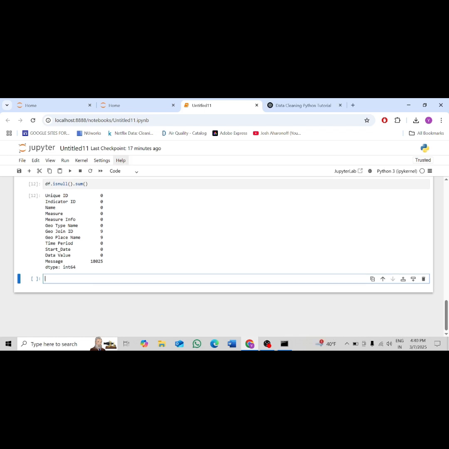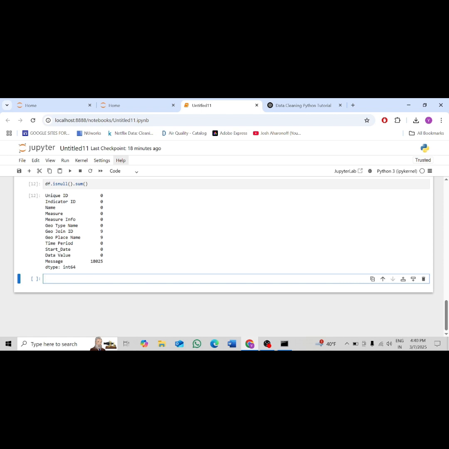All right guys, now let's perform some basic analysis to understand air quality trends. If you want to see trends, you have to count the unique indicators.